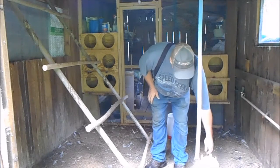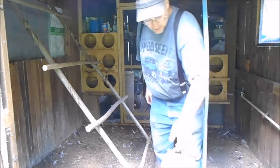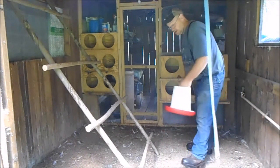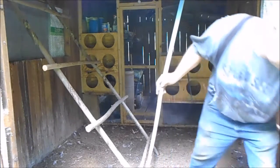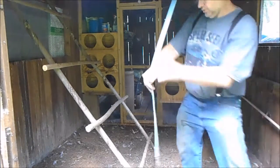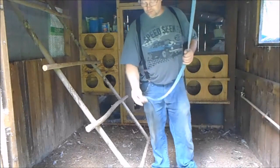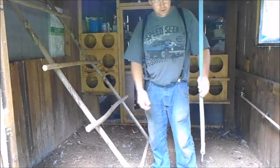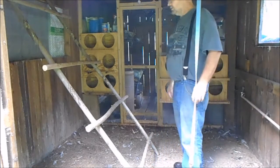First thing I'm going to do is get rid of everything in here. We got our water and our feed bucket. We get rid of these couple things. And I kind of like these leashes. I have leashes hooked up here, and you can hook the buckets right on the leash and it'll hang it and keep it up off the floor, which is nice for your water and your feed.